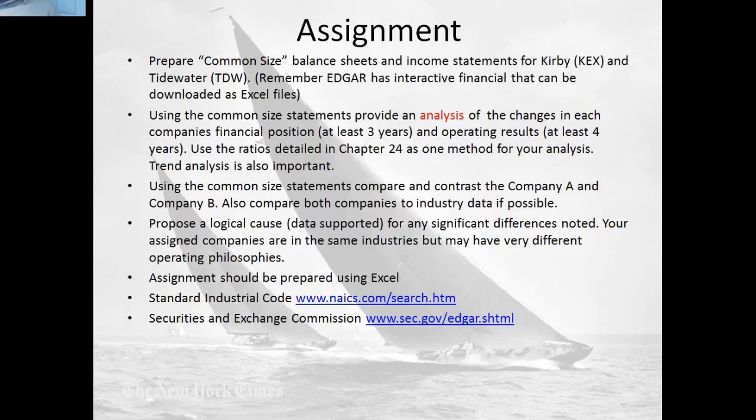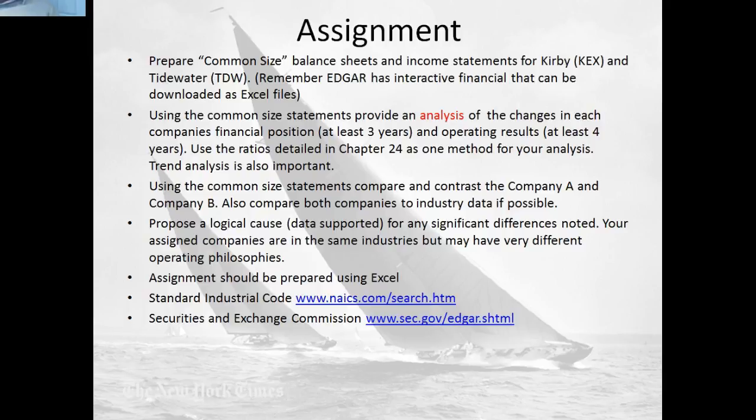So I'm going to ask you to prepare common size statements, then use those statements to provide an analysis of changes in each of the company's financial position. I want at least 3 years of balance sheets analyzed, and I want at least 4 years of income statements analyzed.